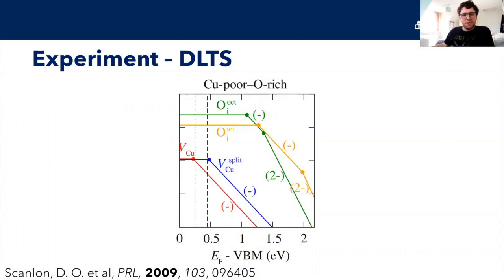So this is the transition level diagram for Cu2O from David back in the day. And what he's done is he's looked at the copper vacancy in the system and a split copper vacancy in the system. So this is basically just two ways of forming copper vacancies. And the transition levels for these are denoted by the circles. And then these two dotted lines represent two signals from DLTS experiments that correspond pretty much bang on to where these transition levels happen. So yeah, here we have a really nice agreement between the transition levels calculated from DFT and what we can observe from hole generation experiments.